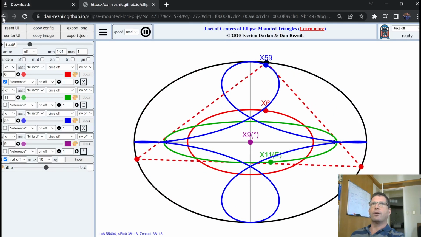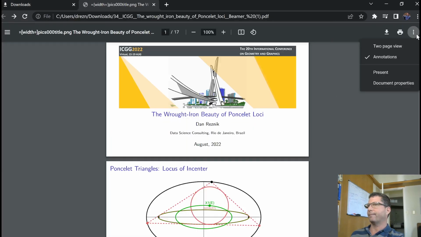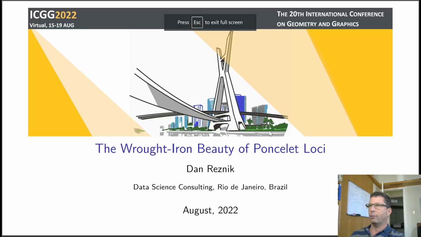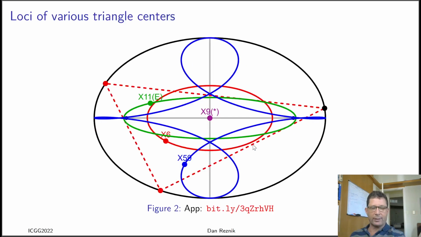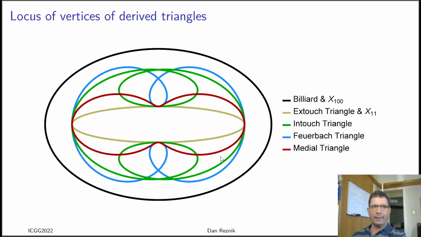Okay, so what's germane to our conversation here is actually not the details of which point has which particular locus, which we have studied extensively in publications that we did previously. But the first reaction I had here was to look at the self-intersecting curve and say, oh, this is a beautiful thing. What am I going to get for some other centers in Kimberling's list? So I kept playing around with that.